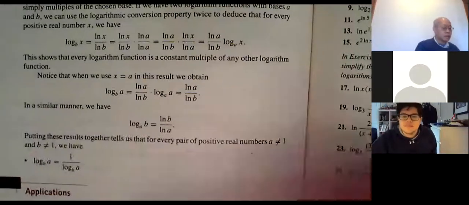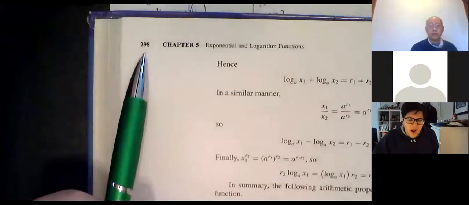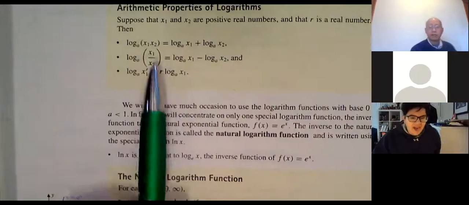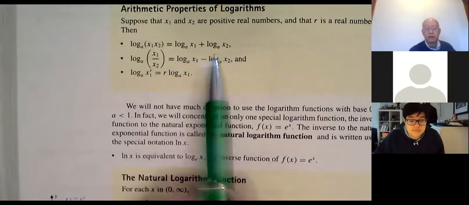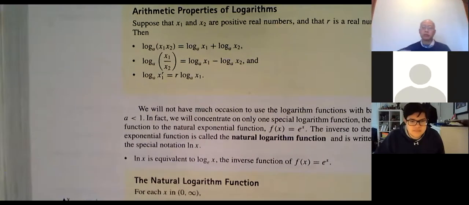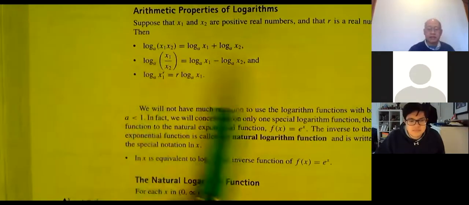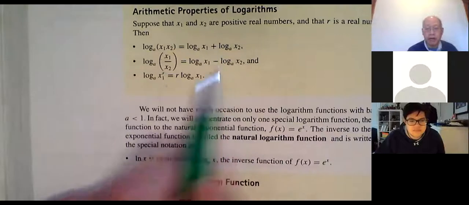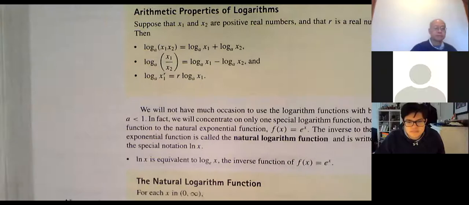Again, that's what I mean by all these laws are both directions, on page 298. Even though they write it like that, you might go from left to right, but you might go this way also, right to left. So you have to be ready to go both directions. So now these problems, we're going from right to left. They're going to start off with a plus or minus or coefficient, and we go in this direction now.